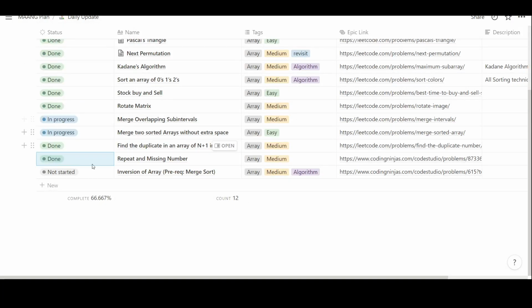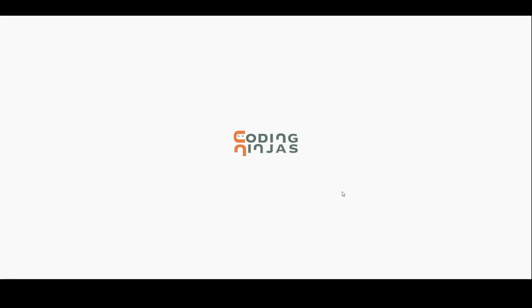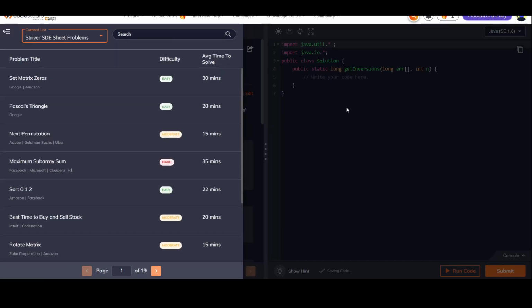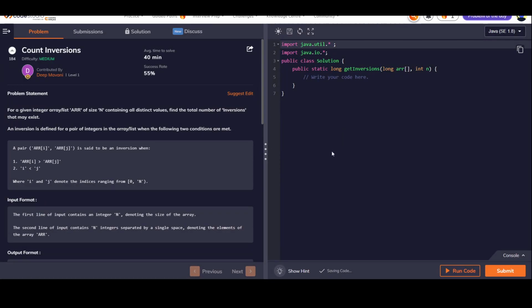Put it as done. So inversion of an array, prerequisite is merge sort. I don't know merge sort, but let's see. Problem statement: for a given integer array ARR of size n containing all distinct values, find the total number of inversions that may exist.